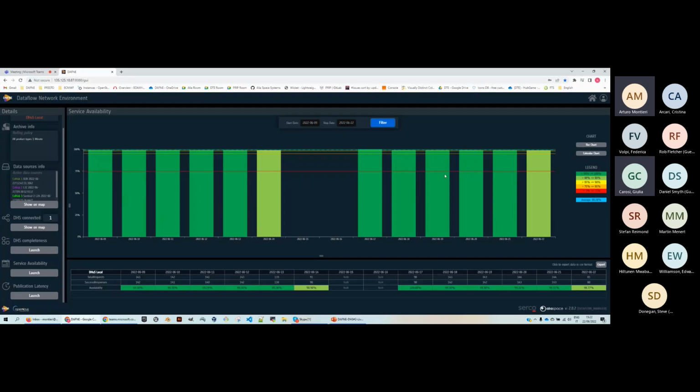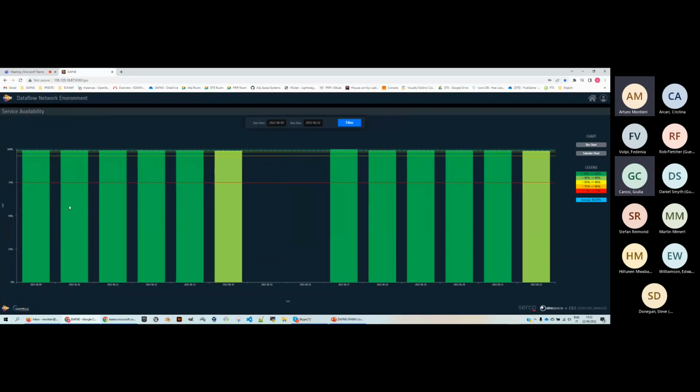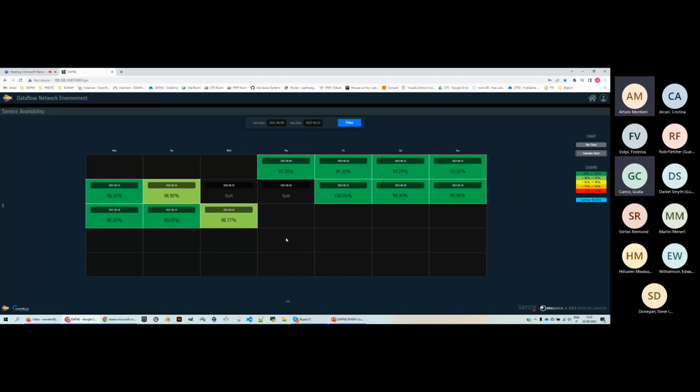The horizontal lines represent the thresholds. And in case you need more room, it's possible to click on this handle just to maximize the chart here, and it is possible to change the visualization, switching from bar chart to calendar chart, which is basically the same data represented in a different way.